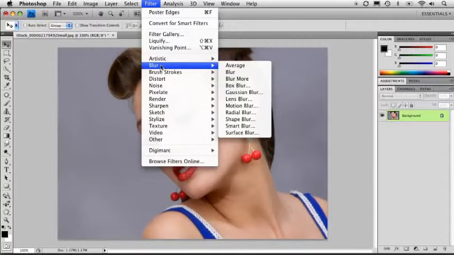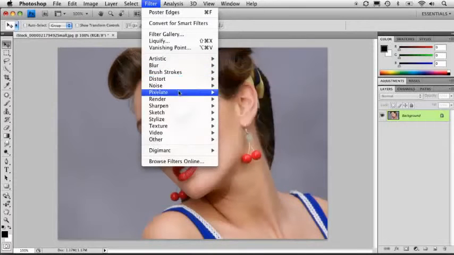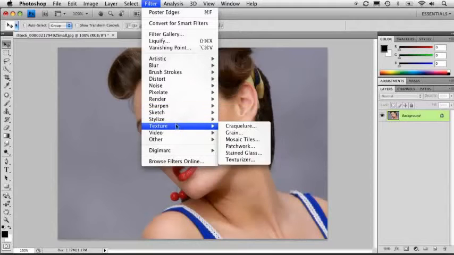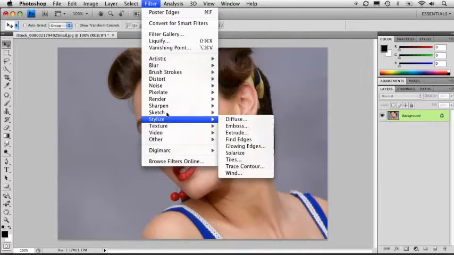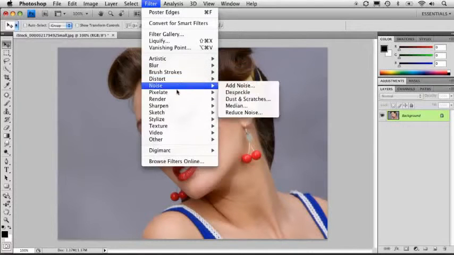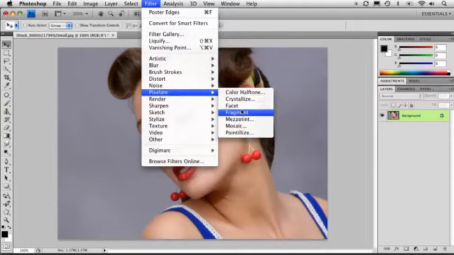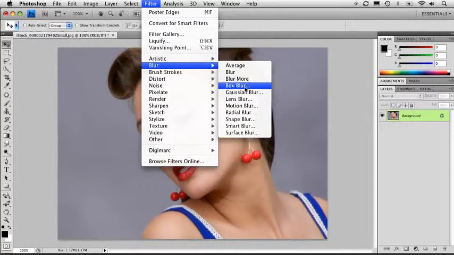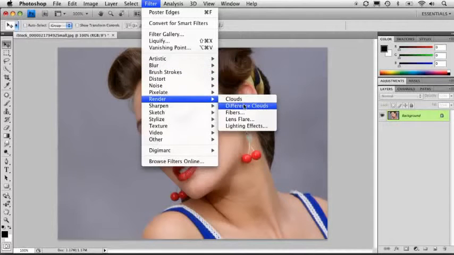Here are, of course, the numerous blur filters and the sharpen filters that I mentioned a moment ago. But you've got a number of different ones like textures and stylize, artistic and brushstroke filters. All of these can be accessed by going into any of these menus, and you see the flyout and you choose from it. Now, you'll notice that some of these have an ellipsis by them right here, and some of them do not. Well, an ellipsis simply indicates that you're going to have a dialog box that allows you to modify the settings of this particular filter.